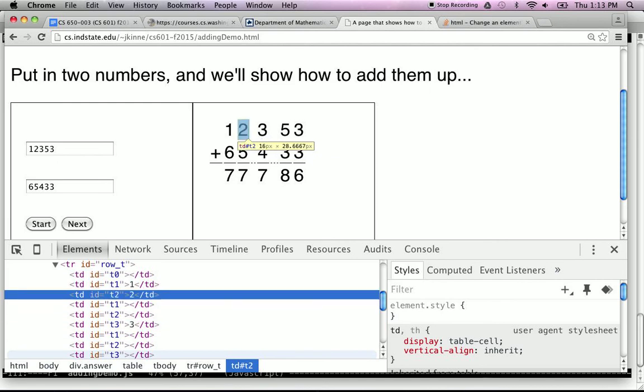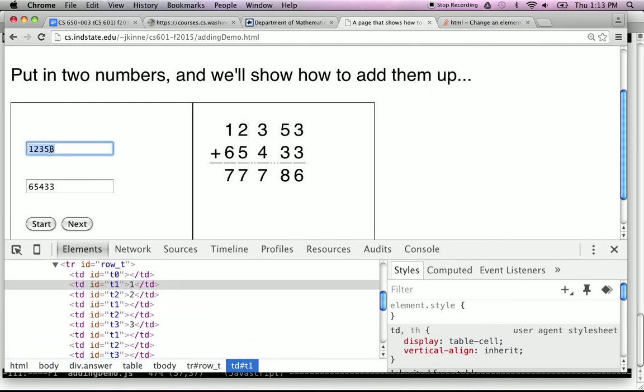So it's appending, and so then when I do a new number, it's going through and appending again, even though I already have stuff there. So I take care of that. Either I don't add new columns if I already have them, or I get rid of columns. I could go into the document object model tree and get rid of everybody but the first column every time they click start.